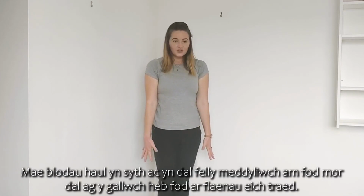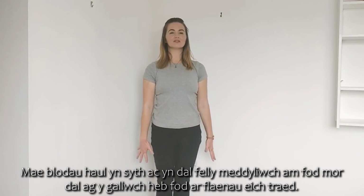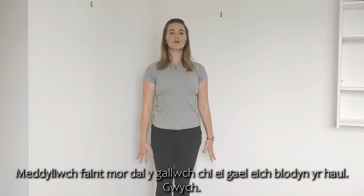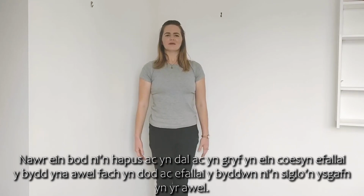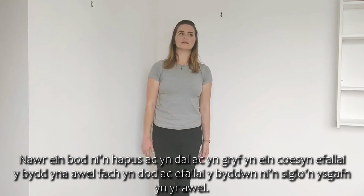And sunflowers are nice and straight and tall. So really think about being as tall as you can without being on your tiptoes. Just think about all the height that you can get as your sunflower. Fabulous. Now that we're nice and tall and strong in our stem, there might be a little breeze that comes and we might just gently sway in our breeze.